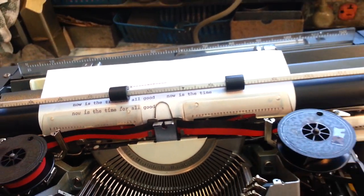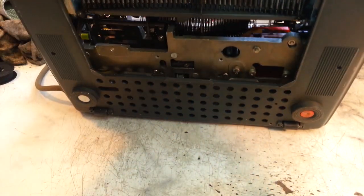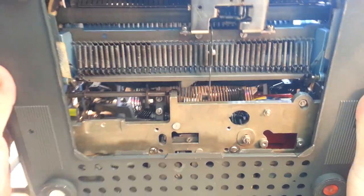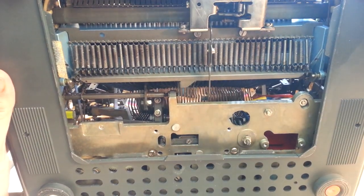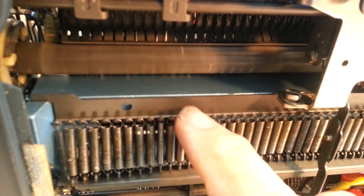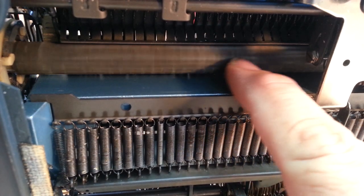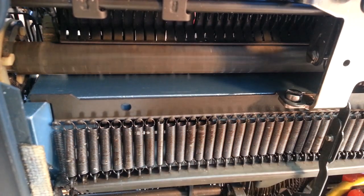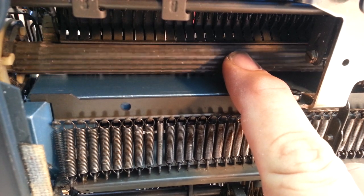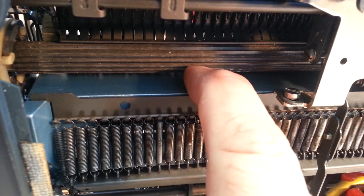The coolest thing I wanted to show on this was when you flip it up on its back. I've got the bottom cover open here too. You can see the fluted shaft spinning right here. Even though I turn the machine off, it takes a while for this to slow down — with the inertia it just keeps going. But there it's slowing down to a stop. That's the fluted shaft, and that's what fires off all the keys.